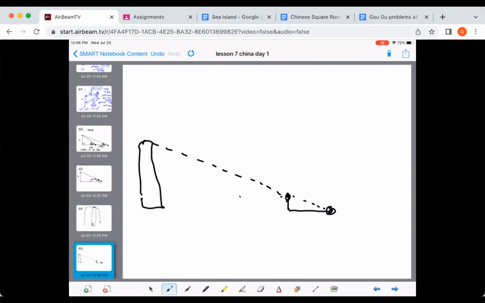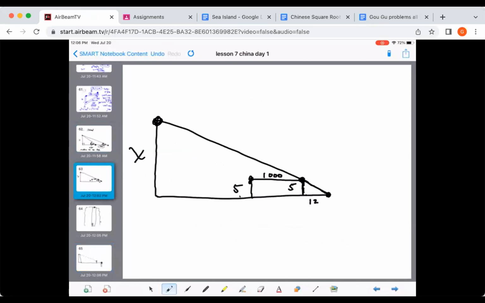It's kind of weird because your person has to be buried in a hole to do this. Kind of like when the painter uses his finger to measure stuff. Yes, like a painter holding up his finger and then looking. So it is a little tricky to see. But I'm telling you that if you are in the ground here, there's your eyeball, and you're looking up towards the tip of the stick, if you're 127 behind the stick, the tip of the stick lines up. You could try this. Close one of your eyes and put your finger up and move your head back, and you'll see the tip of the finger will coincide with something further and further away.